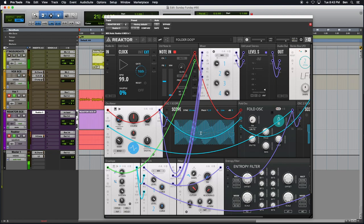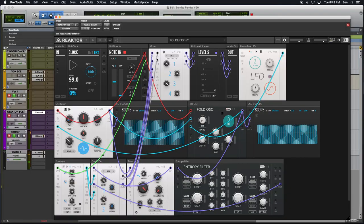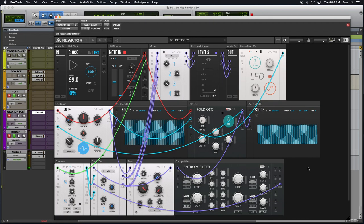Jump right in and essentially just have a little bit of a creative session to add some things to this particular rack. So we're going to actually patch the oscillators into number 3 and 4. We're going to open up 1 and 2. And for today, we're going to add some drums, we're going to add some sequencers, we're going to add all sorts of fun stuff to this particular rack.